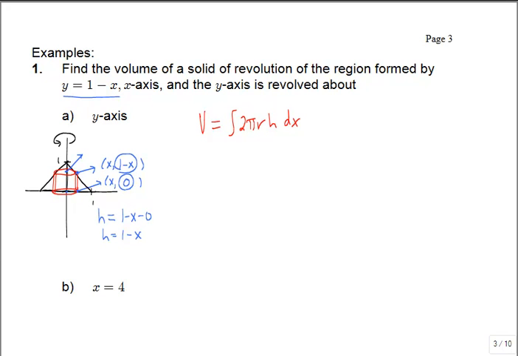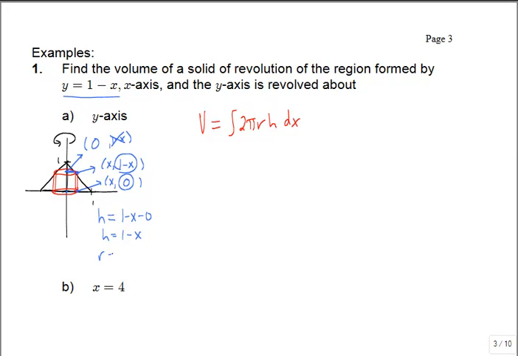Now we're going to find our radius. The radius is going to be determined by this horizontal distance right here. Now these 2 points actually share the same y value, and we already know what this y value is of this point, so this one would also be 1 minus x. It actually doesn't even matter that you write that in there, because to find this radius, we're just worried about the x's, because this distance here is the difference in the 2 x's. So you don't even really need to know what that y coordinate is, you just need to know what the x coordinate is, and since it's on that y-axis, the x coordinate is 0.